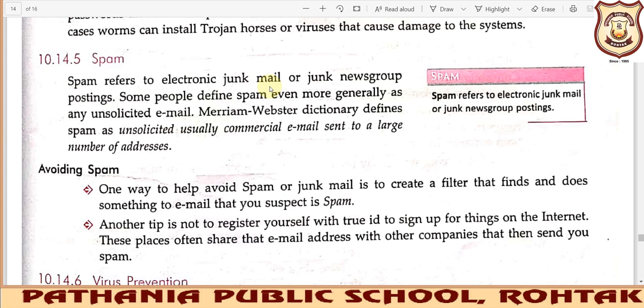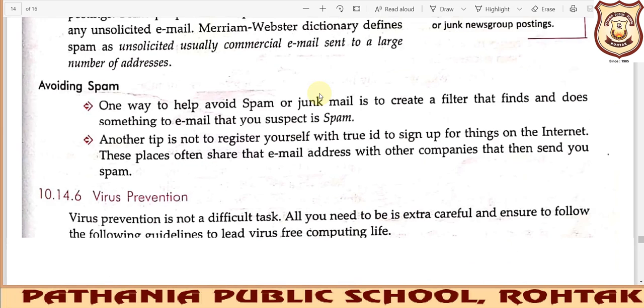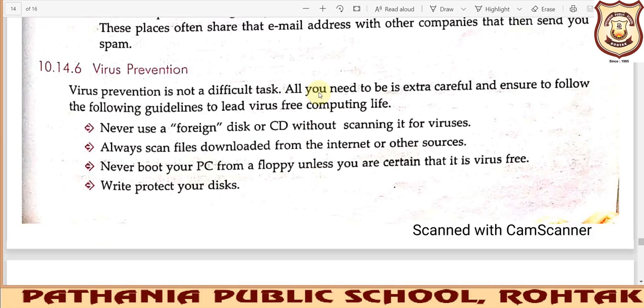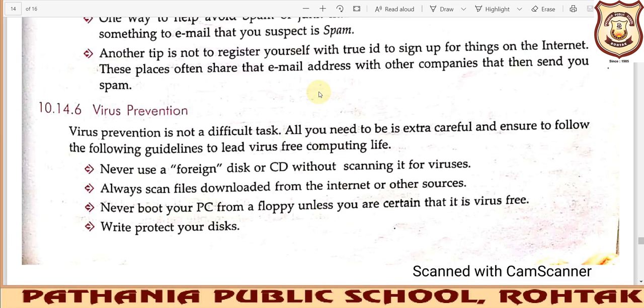So if you find that a particular company is not related to you, you should not open that email. There is also a spam folder or junk mail folder. This facility is provided by different email service providers, and by default they categorize those mails in the junk or spam folder. So you should take care of it, and you should not open emails that are not relevant to you.